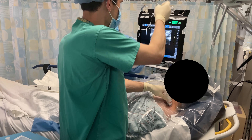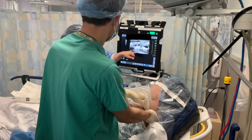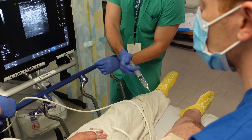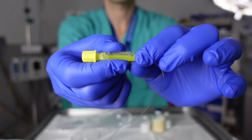Using a catheter is a pretty advanced technique. What other techniques do fellows learn when they do an extra year of training and become board certified in regional anesthesia? We do various single shot injections covering different nerve areas — we do a lot of brachial plexus blocks that cover various parts of the arm, lower body techniques covering the knees and lower part of the leg. Fellows also learn a lot of what we call truncal blocks, which are numbing medication injections into the abdominal wall layers where a lot of the nerves lie. There are various different ones depending on the specific area being targeted, and for many of these they learn not just the single shot aspect but the catheter-based technique as well.